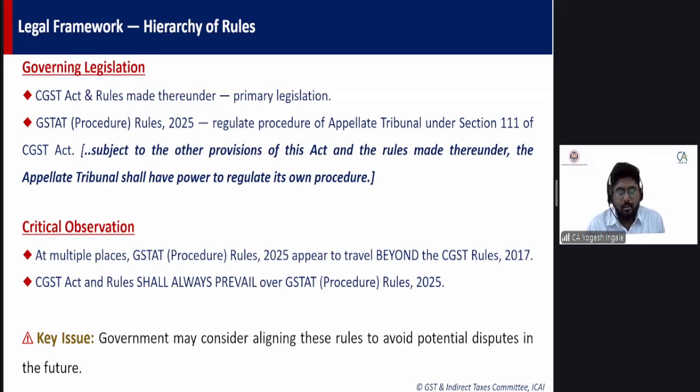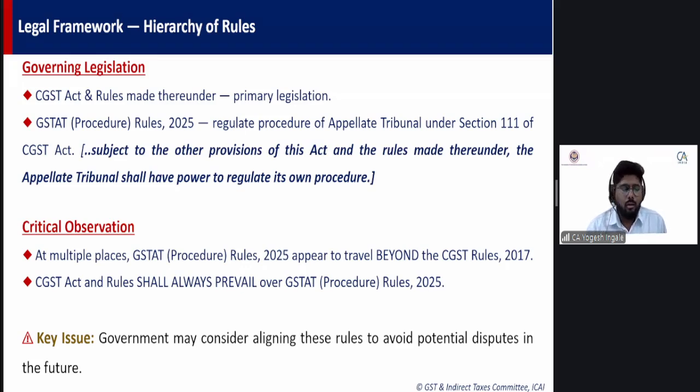Now, the critical observation is that at multiple places we will discuss that the GSTAT procedure rules are traveling beyond the CGST rules. So there is always a tug of war between the CGST rules and the GSTAT procedure rules.